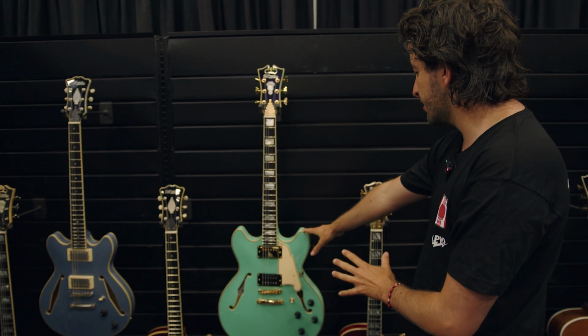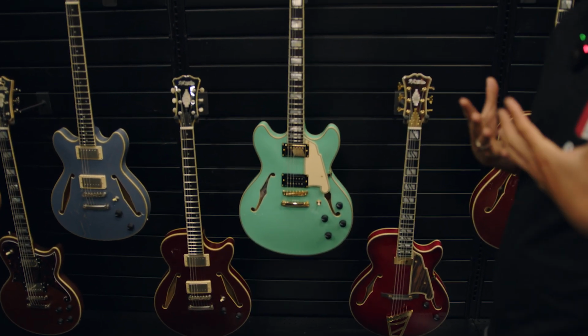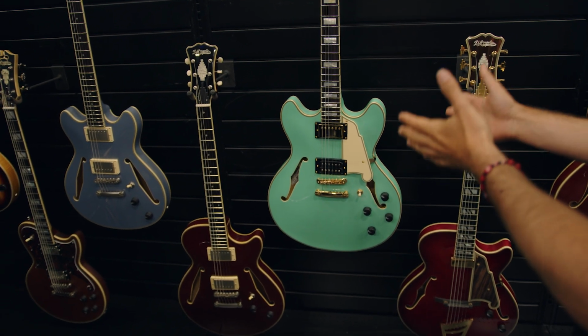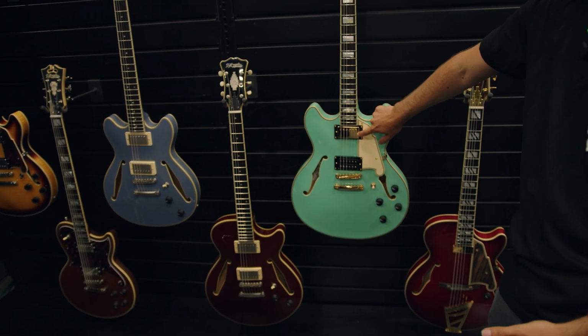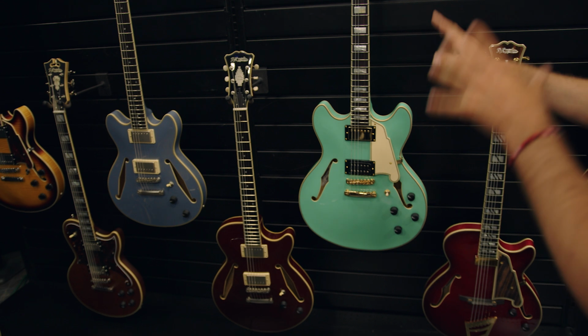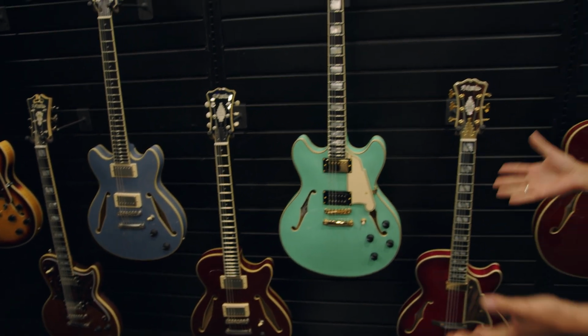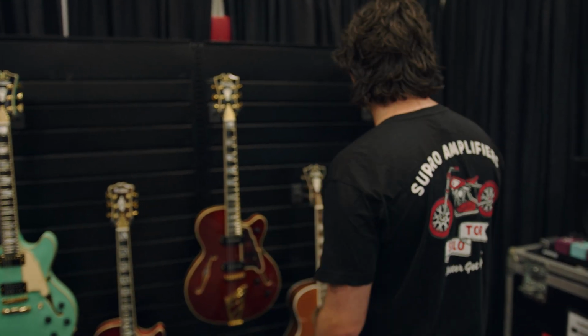Moving on, this is the Melanie Faye DC. Melanie is an artist of ours. I've gotten to work with her personally for years. This is newly available at Sweetwater. It's an amazing guitar. Mismatched pickups: the neck is covered, the bridge is uncovered. Those are Ken Armstrong's. Metallic surf green finish. It looks totally unique. Lots of other stuff here.